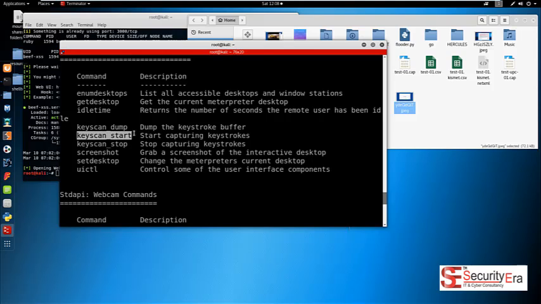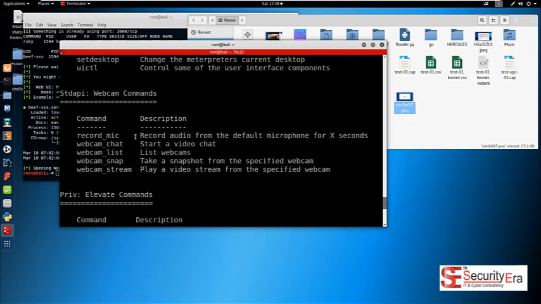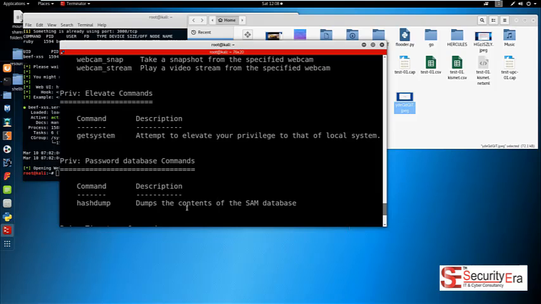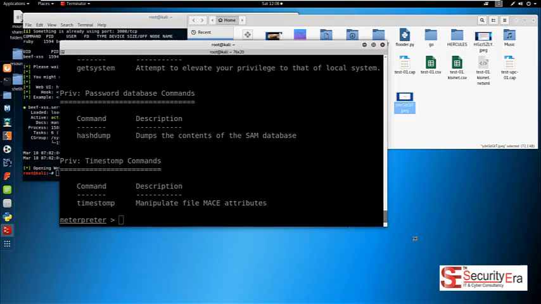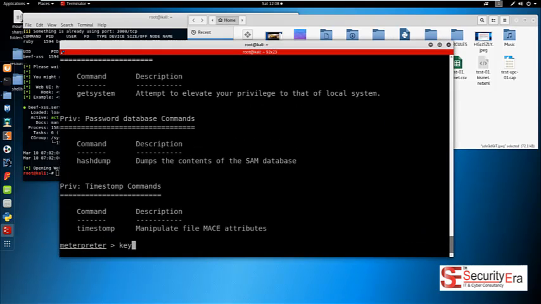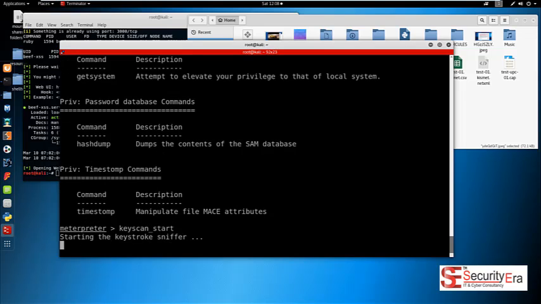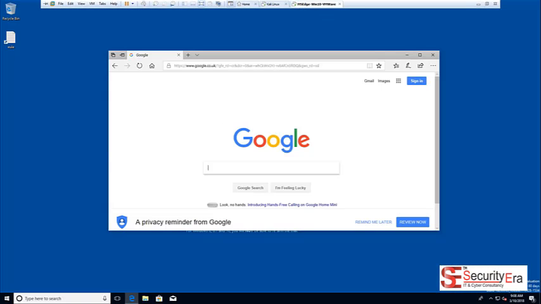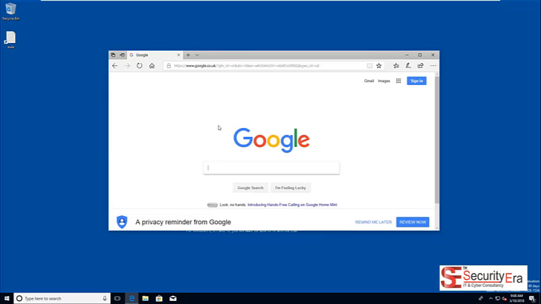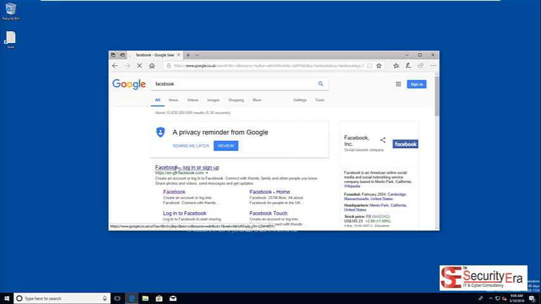So let's start a keyscan_start. If we go down to the bottom of this terminal, we'll type keyscan_start. It's starting this keystroke sniffer. So it started it. And then let's go to Facebook, we click enter, we go to Facebook, we log in.